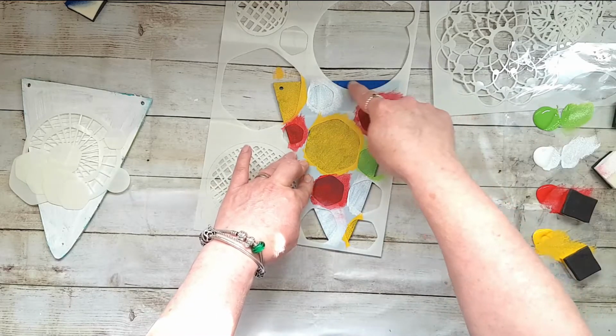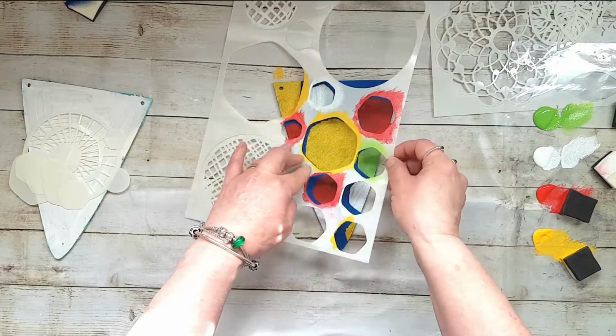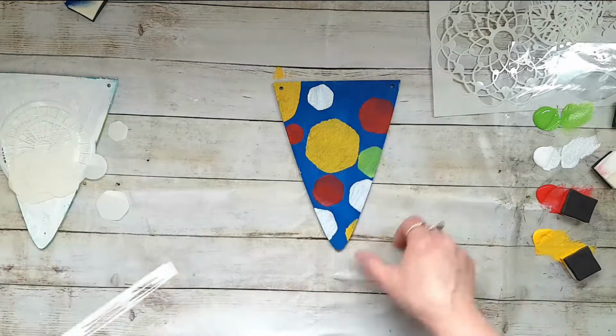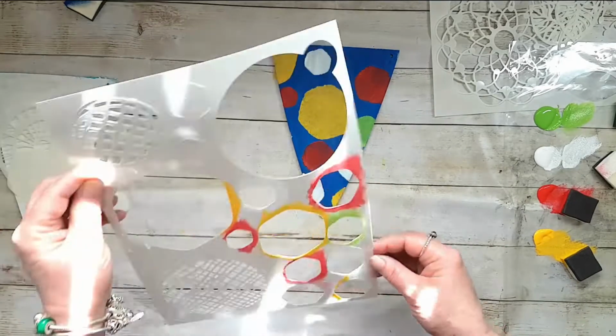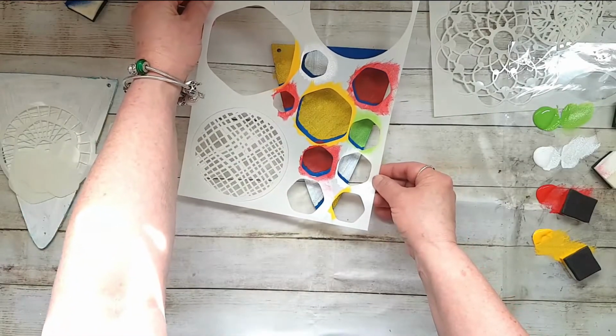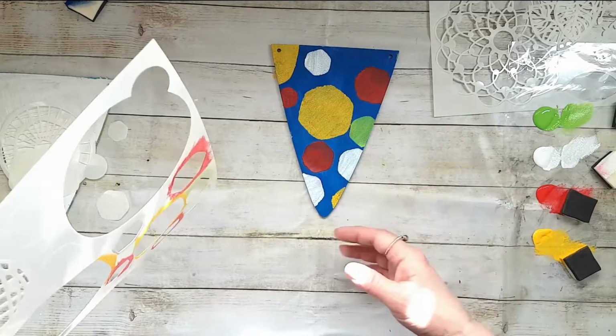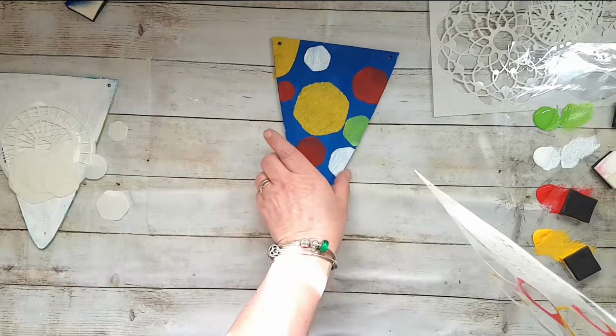Right, I will do that corner bit in a minute, but I'm going to let these bits dry. So if I take that away for the moment, you can see that we've created the basics that we've done. Now I can go back over that once that layer's dried, and I can add another layer and make it more and more intense.